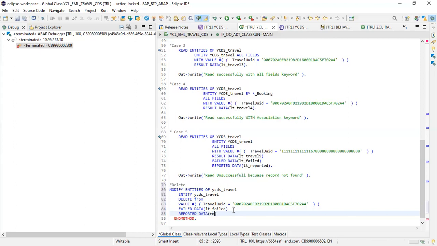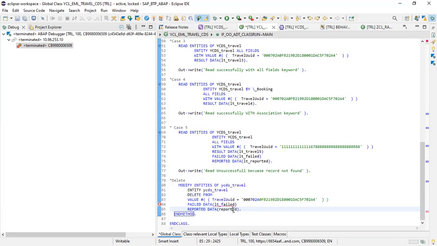T100 messages. I'll show you later on. It is saying LD field is already declared. So I am replacing it because it is already declared here.